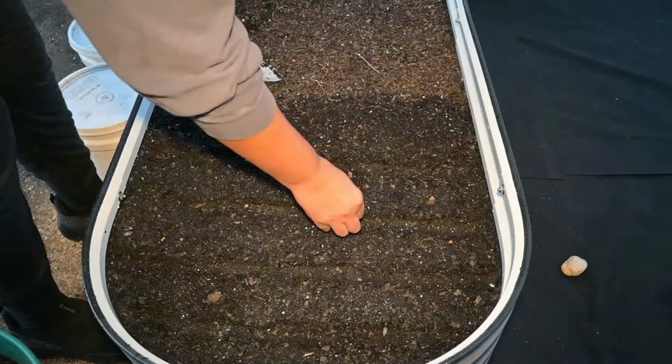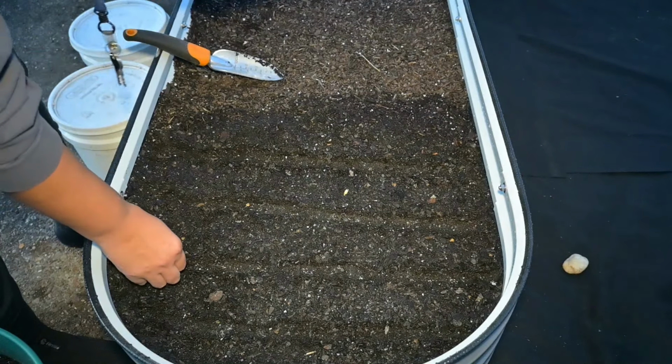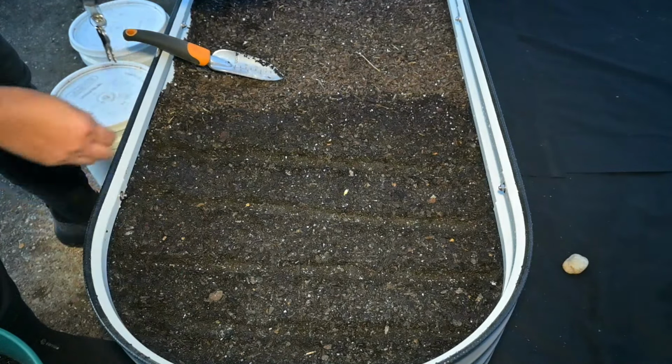Last year she sent me a picture of her wonderful carrot harvest, and she had some nice carrots, nice size, nice looking carrots. And she sent me some of these seeds, so I am going to try to grow some seed carrots like she did.